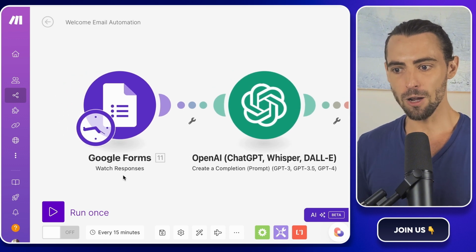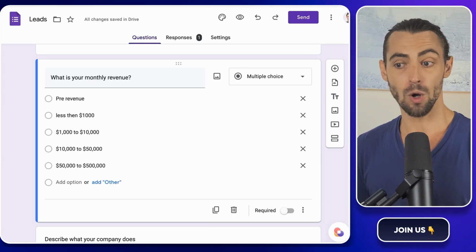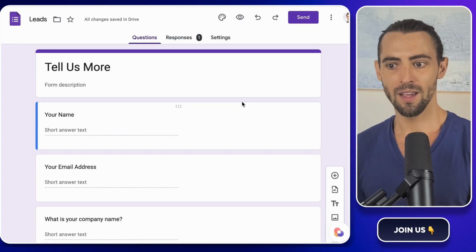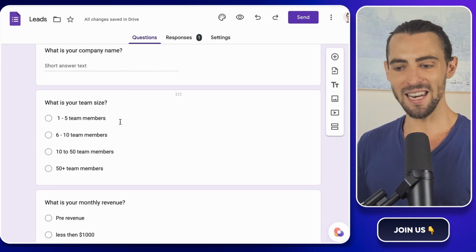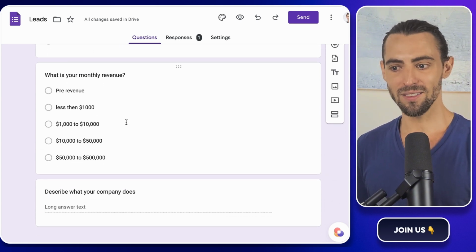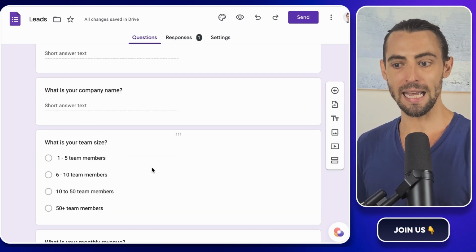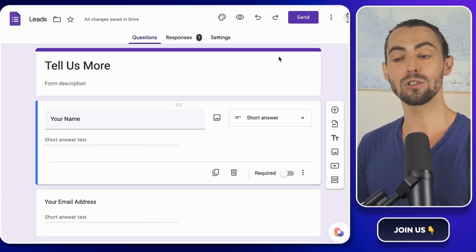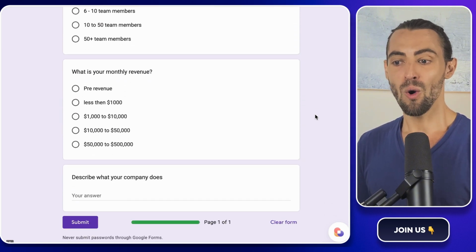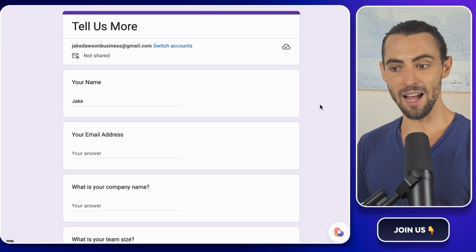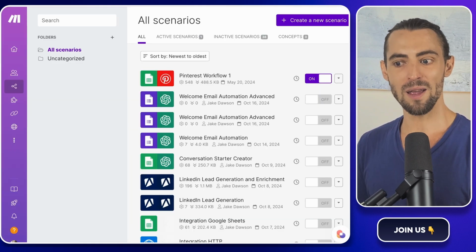First off, let's talk about setting up your lead generation form. If you've never used Google Forms before, don't worry, it's super easy and free. You're going to use this form to collect all the important information from your leads. This could be anything: their name, their email, the size of their company, what industry they're in, or even some qualifying metrics like how much they're spending per month on products or services like yours. You can ask whatever makes sense for your business. Now, once your form is live and people start filling it out, all that data just sits there in your Google account. But we're going to make it way more useful.